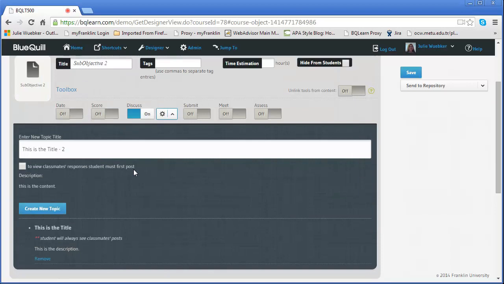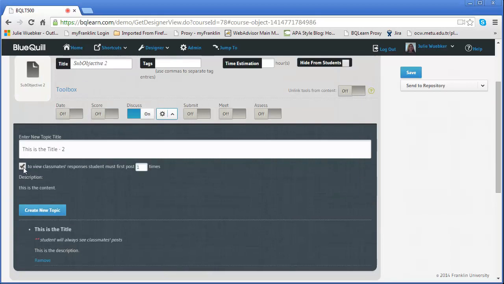So just in case students were like, well, I don't know what to write, and they look at everybody else's and just reiterate someone else's posting, this kind of keeps them from being able to do that. This actually forces them to come up with their own idea. Even if it ends up being the same as another student, they've come about it in a more authentic way that didn't have to do with looking at other students' answers. So it's just a little bit of a different thought process.